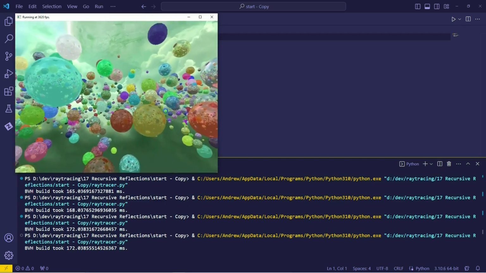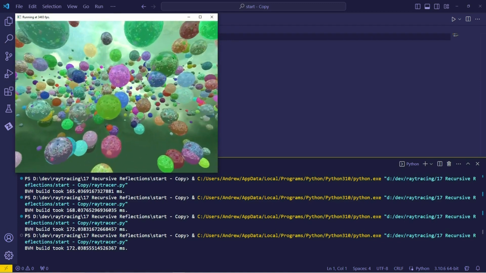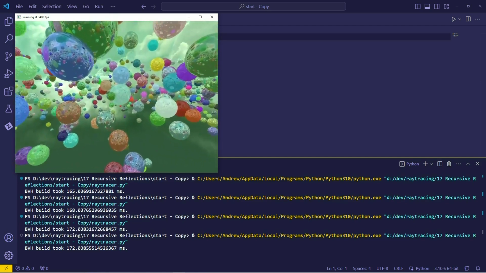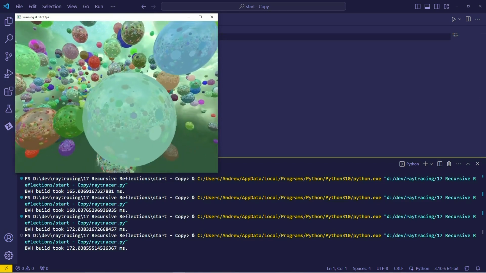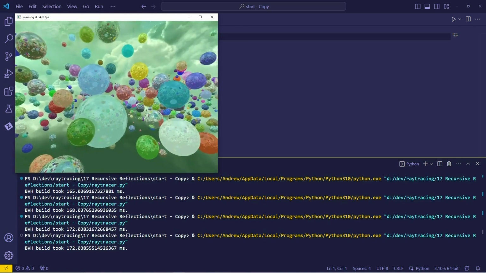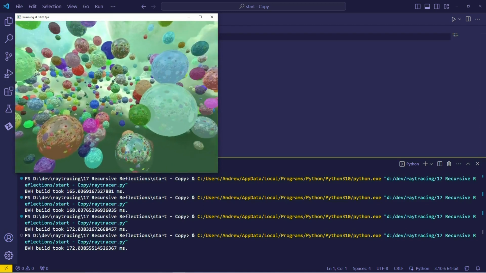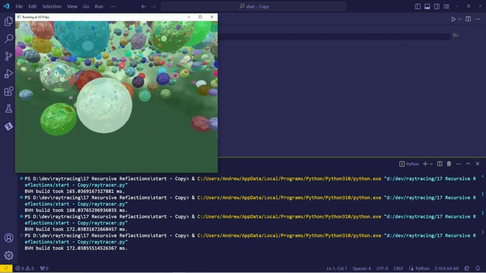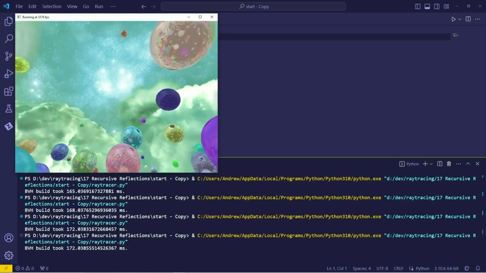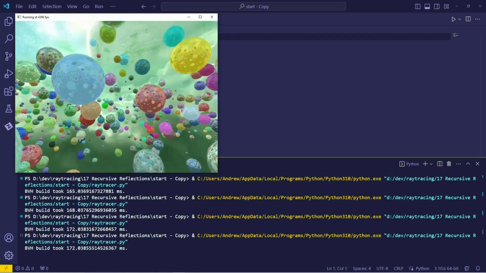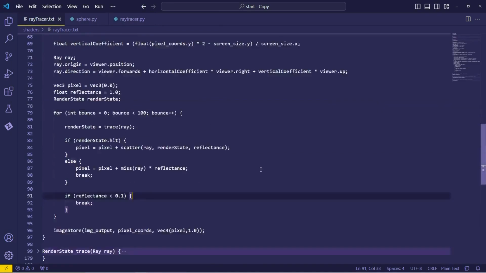Now, this looks okay, but these balls do look a bit bright. So it's important to remember that currently I'm sort of taking the color of the ball by itself, not taking the environment into account, I mean beyond the reflections. But it's probably a good idea to take some ambient lighting into account, because actually the color of this ball shouldn't be pure white, because it's in an environment with this sort of greeny sky all around it. So what I'll do is I'll just roughly approximate that by adding an ambient variable.